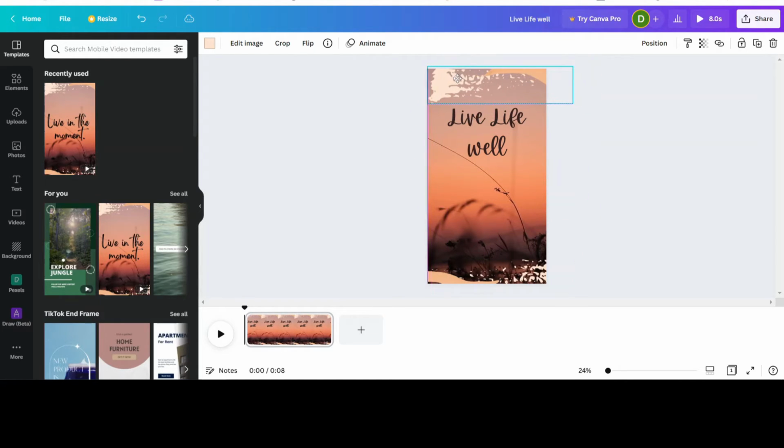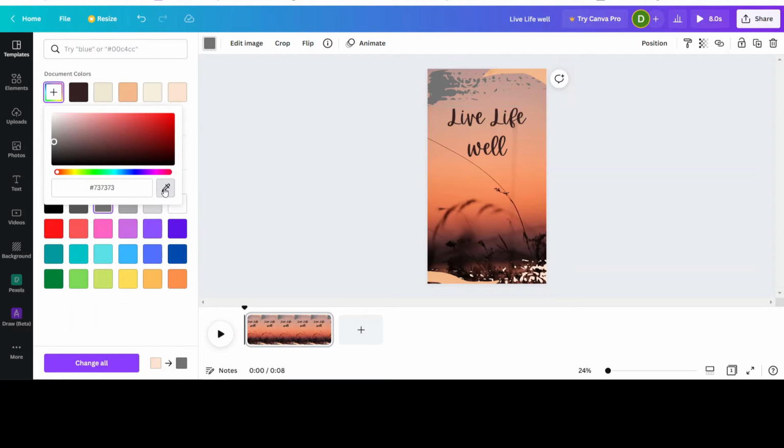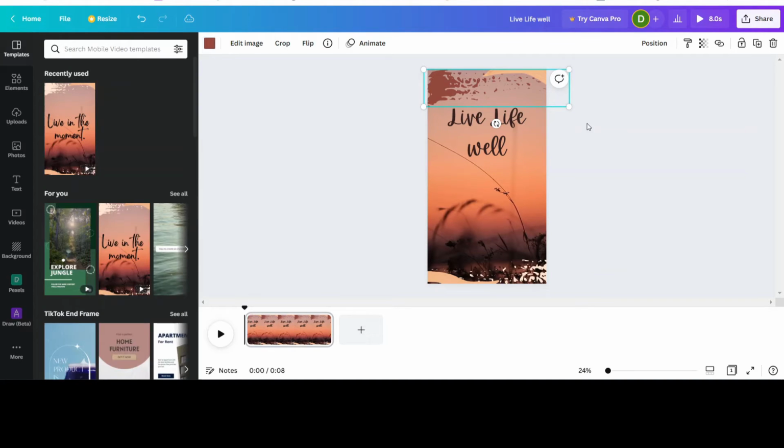So you can, let's say, change the color. If you look up here, you can change it to whatever you want. You can change it to purple, blue, gray, a lighter gray, or you can change it to the color you want. Remember, click the plus sign, go to the dropper, and pick that color. So it changes to that color. Okay, that's one. Now let's say you want to change this one, or you want to delete it altogether.